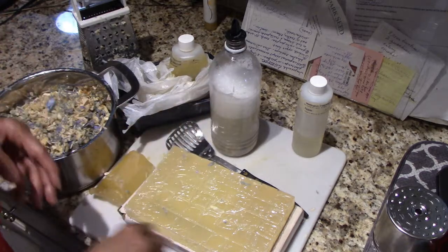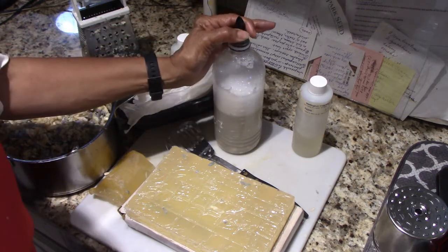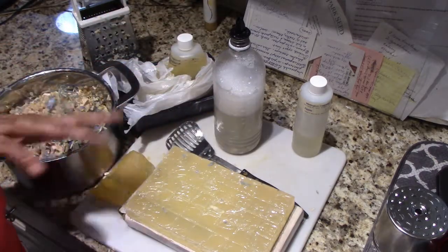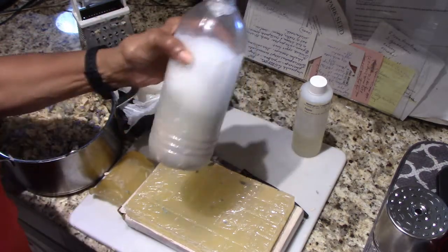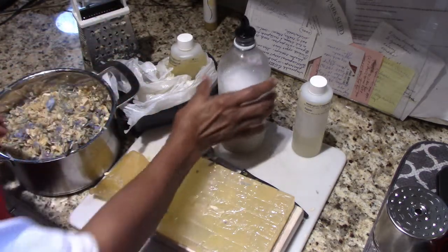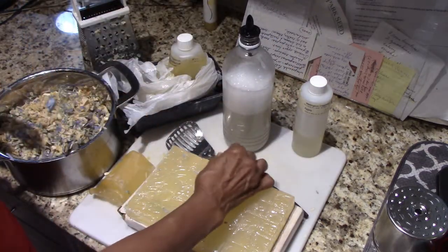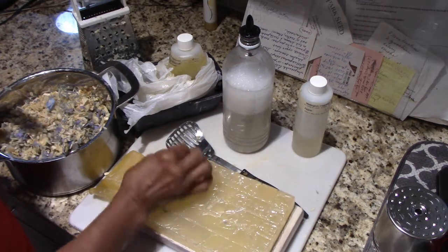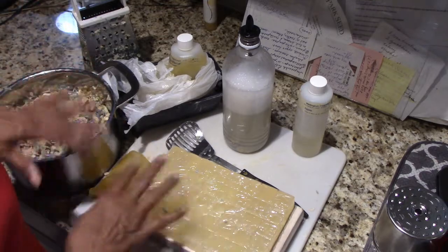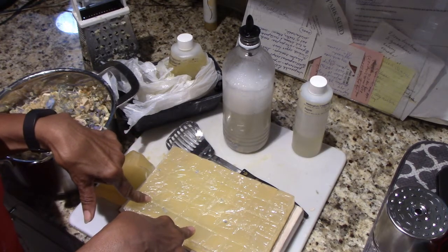So I put a little colloidal silver in there, and it can sit outside next to my faucet or my hose. When I'm finished working outside, I can wash my hands outside. I can also use it to wash off my spade and my tools that I'm using outside. So this has a lot of uses. This is one use for your soap scraps, which I've got all over here. Alright, I'm going to go away, wash my hands, and then I'm going to come back and talk about this square. So give me a moment.